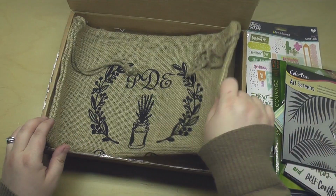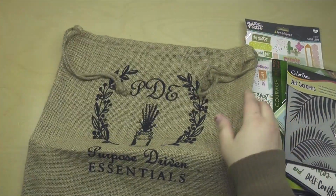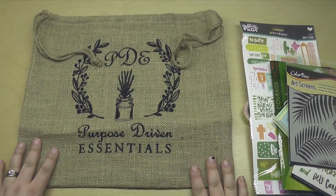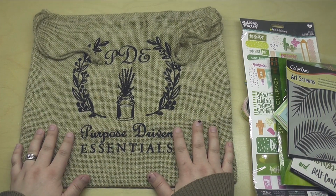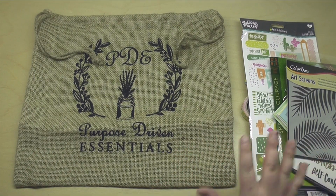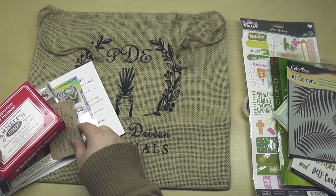Now the final thing in here I'm actually really excited about is this Purpose-Driven Essentials burlap bag, and I really think it's really cute, and everything from the box this month fits in here, as well as probably your journaling Bible would easily fit in this bag as well. So it's kind of nice to get not only the goodies, but also the goodie bag as well.